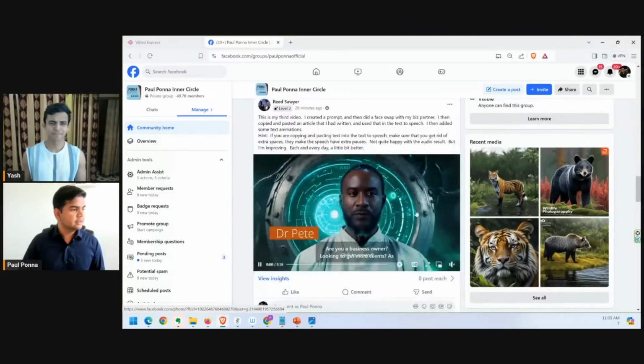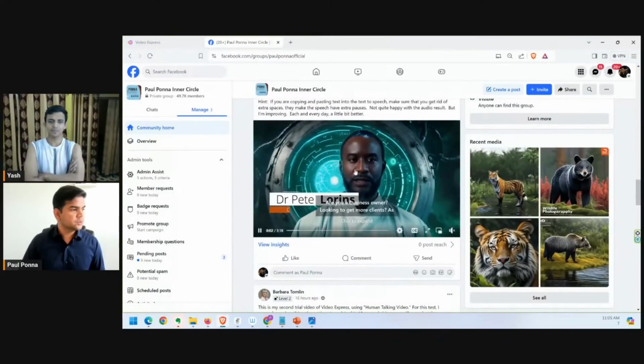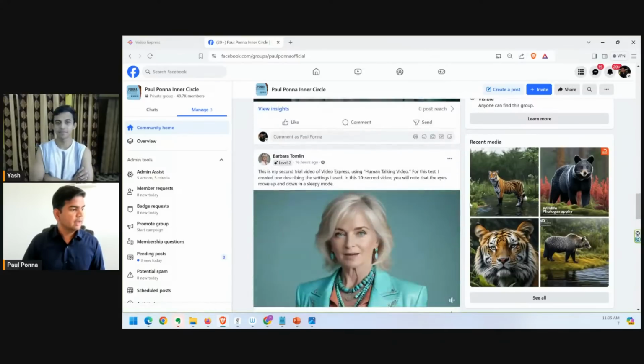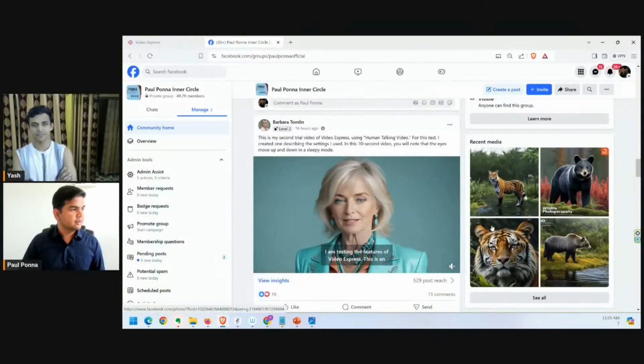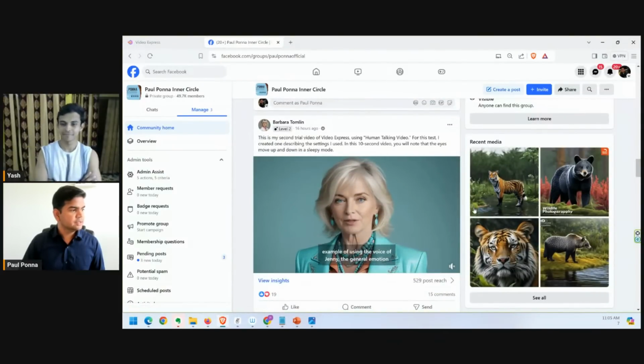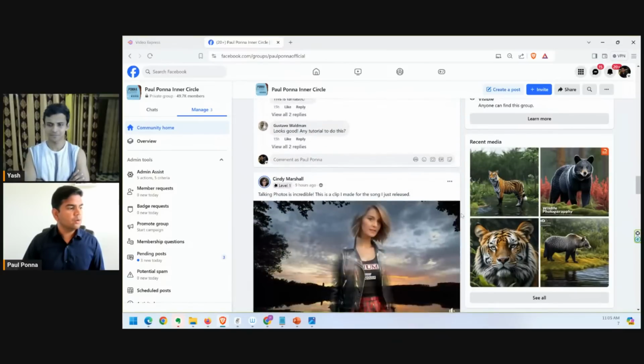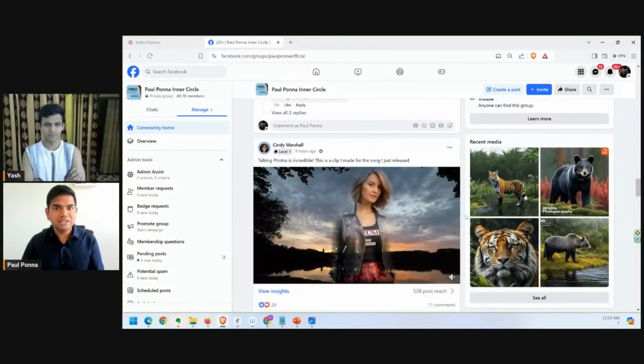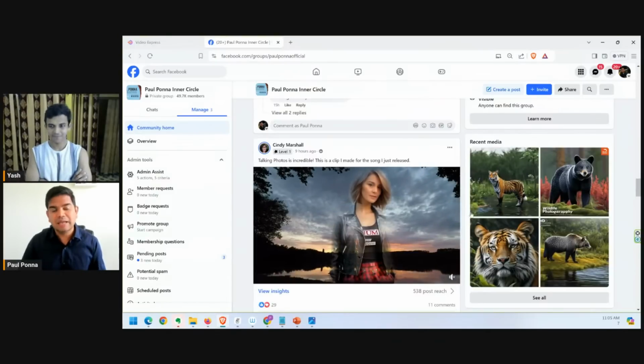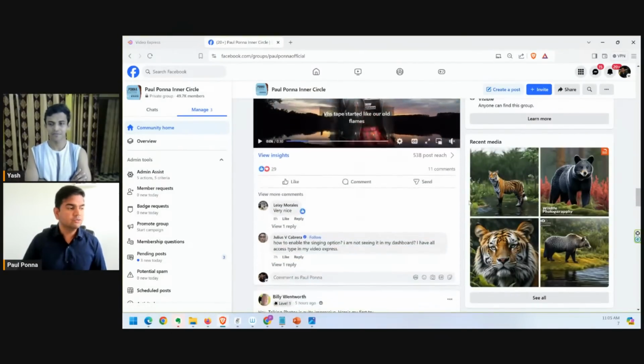And then this is another one Reed posted, which is really nice, like here. And this is one Barbara did, right? Pretty cool, right? You see this. And this is more like people who just started using the application like a few minutes ago, or in some cases an hour ago or so. We'll show you some advanced ways to do it as well.